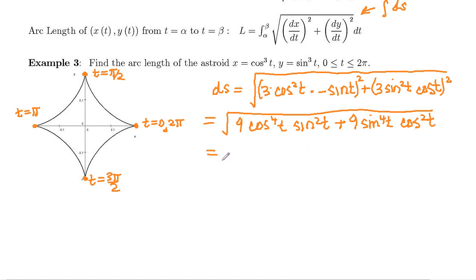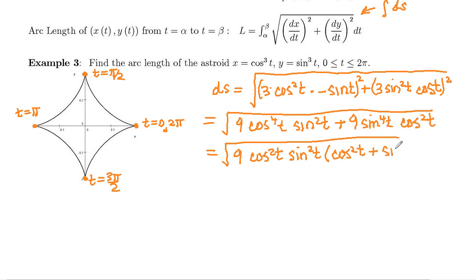So let's factor out a common factor. So we've got a common 9. And then we've got 4 cosines here and 2 cosines here, so we can take out a cosine squared t. We've got 2 sines here and 4 there, so we take out a sine squared. So if we take 9 cosine squared sine squared, what's left here is cosine squared t, plus, take out the 9, 2 of the sines, 2 of the cosines, we're left with sine squared t. And that works out real nice because this is just 1.